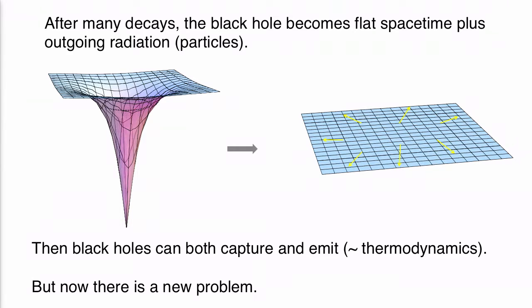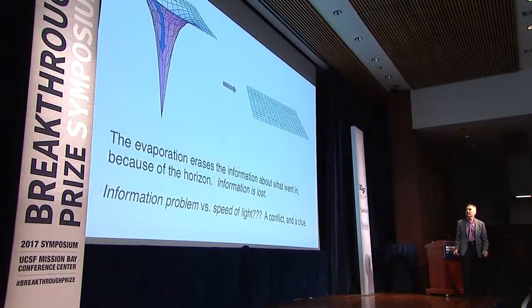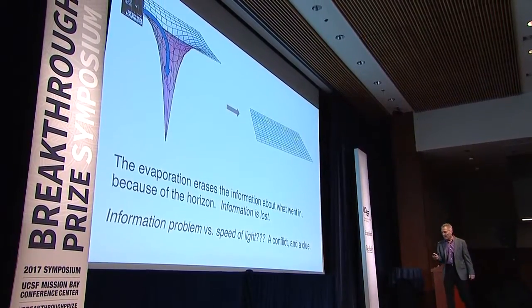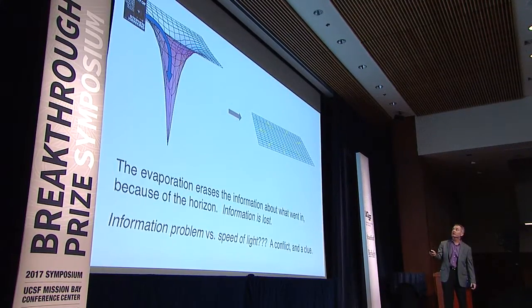None of this has been seen in experiments simply because it's a very subtle and slow process. It's something that could be done in principle, but because it's so difficult to do, this becomes a theoretical question. So far so good — the quantum mechanics and general relativity are working together, and they do have this interesting property that black holes can evaporate. But now we get to a new paradox, and the paradox is known as information loss.